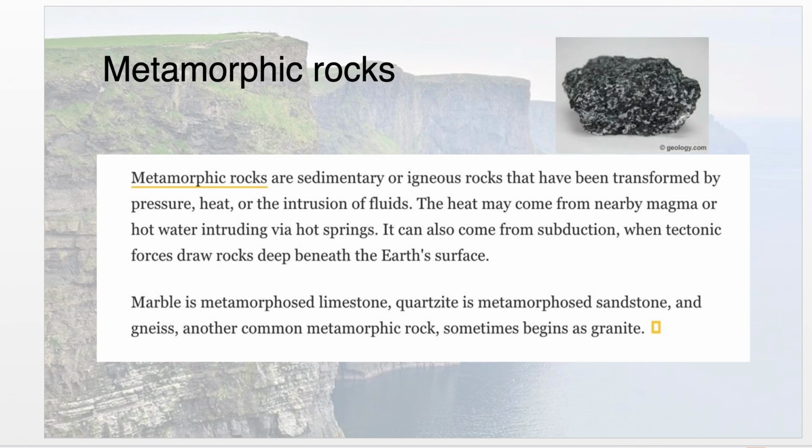And the final main type of rocks are metamorphic. If somebody goes through a metamorphic experience, they change. So metamorphic rocks are rocks that have changed, so they can be sedimentary or igneous rocks that have been subjected to pressure, heat, or fluids. And this changes their structure, and they are typically quite hard rocks. So we've got limestone, quartzite, which is metamorphosed from sandstone, and gneiss.